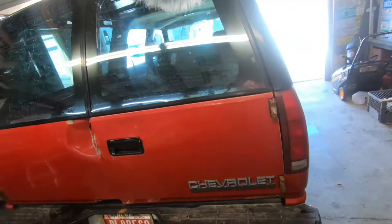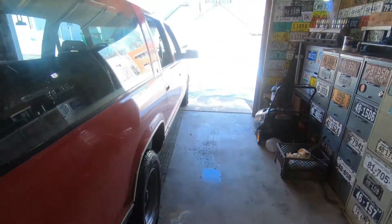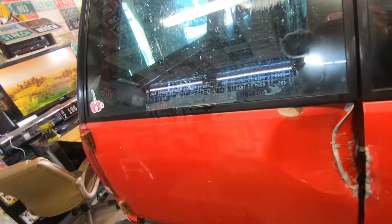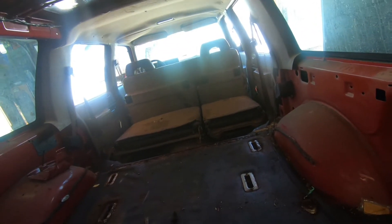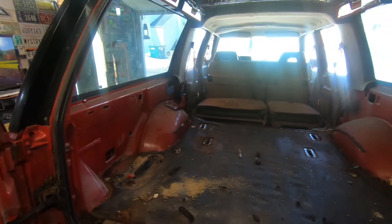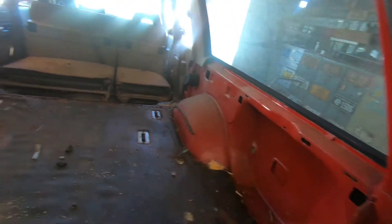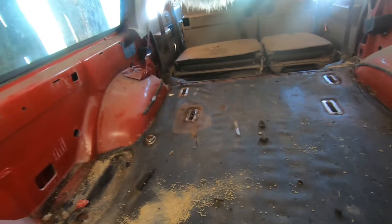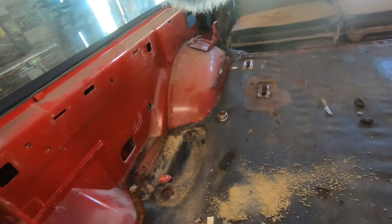The beauty of this old turd is that it already looks like it's been roped into, so why would anybody steal anything out of it? I hopefully have a line on a couple doors — I'm going to go check them out the next couple days and put some different doors on it. Inside the back, I've taken all the side panels out already. I'm going to take those rear seats out yet so I can get the full length. It's just me, and if somebody wants to travel with me I still have a full bench seat in the front, so it works better for me just to get rid of the rear seats.